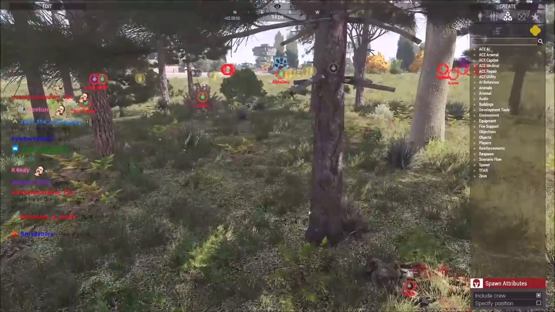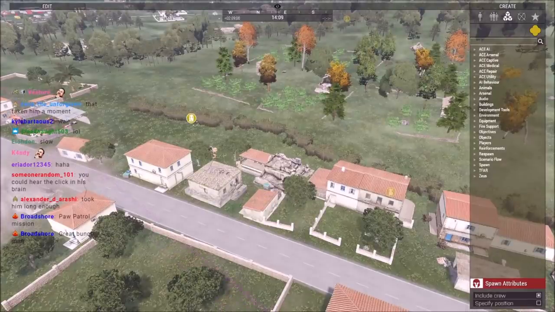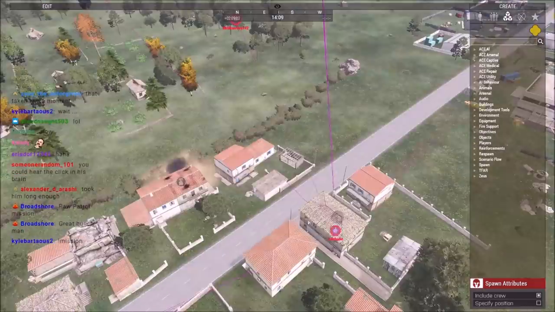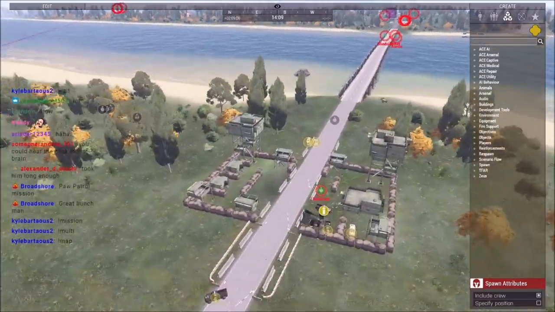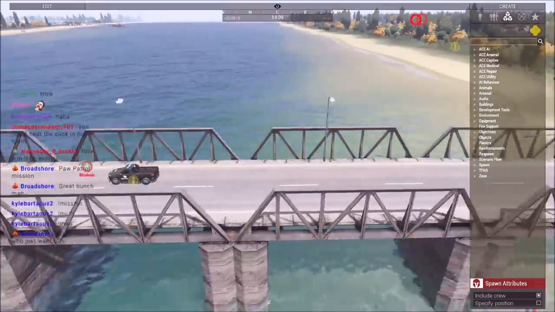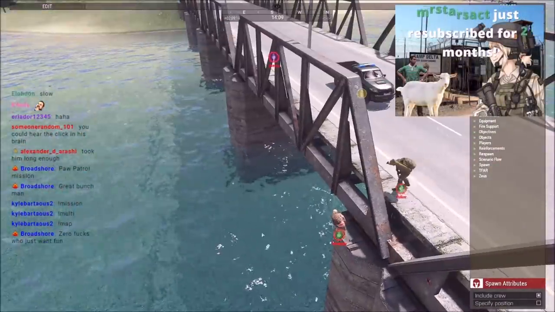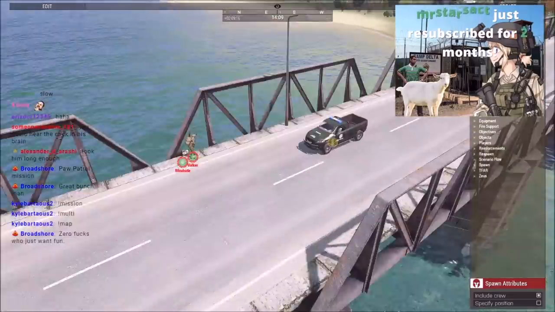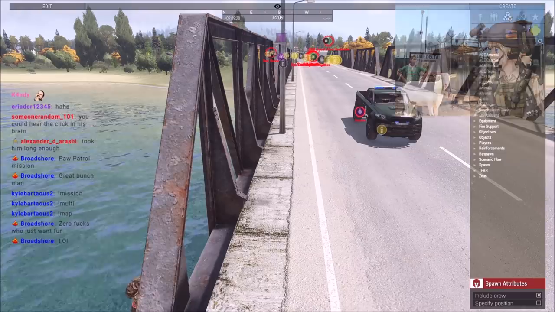So I got in a firefight with Slushy and they killed him. Some Vic just exploded. He jumped in the water and he's swimming away! Oh, that's hilarious! We have fucking boats.